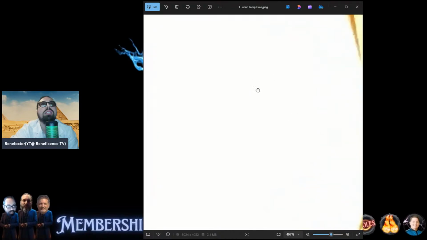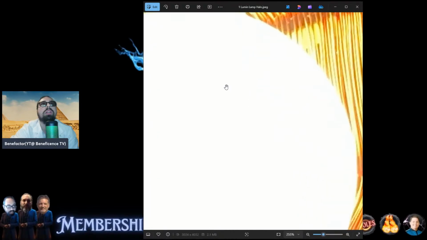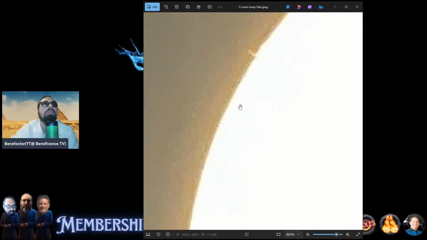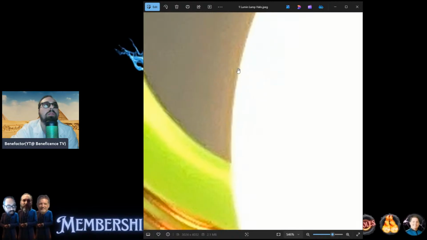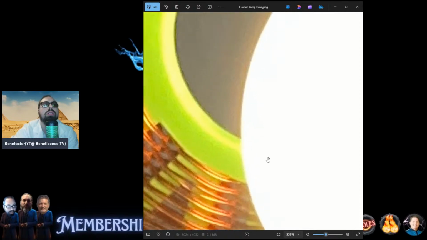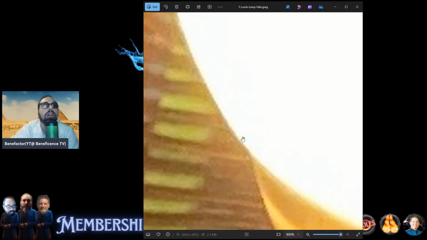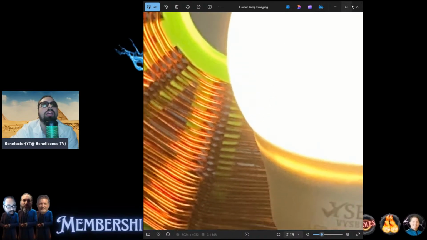So you can kind of see somewhat of a halo around. Here it is. See it depending on the background. You can kind of see it. Somewhat of an orange-yellow halo around these light bulbs. And you see them in every photo that I've seen. When you zoom in and you have the correct background and it's not like over whitening it. So I don't know if it's nothing. I don't know if it's just the camera that we're messing with. But it could be nothing. But I did ask ChatGPT about it.